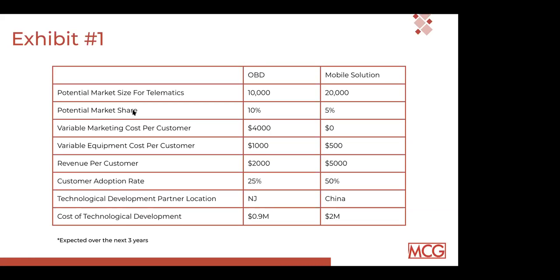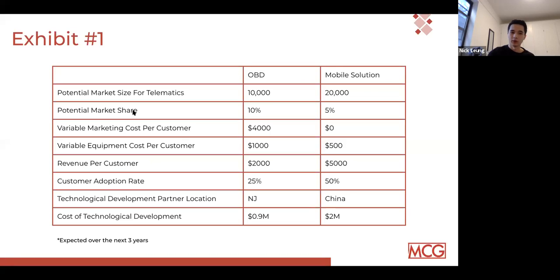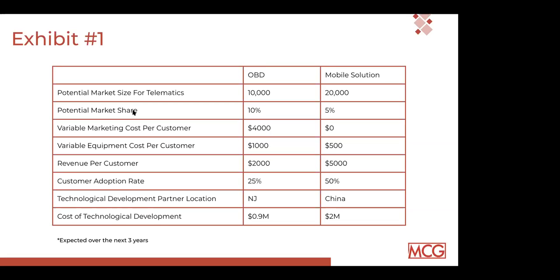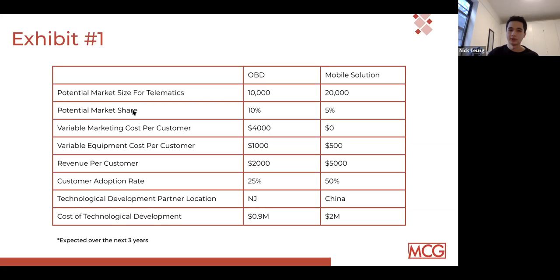Cool. Is there anything else in the chart that you think would be helpful in determining the number of customers we would have? Could you look at the customer adoption rate? Perfect. Customer adoption rate. Going back to David, we have these three numbers. We have the potential market size for telematics as a whole, what auto drivers captures out of that market, and then out of those people, how many customers adopt the OBD solution. So what's the formula for that?